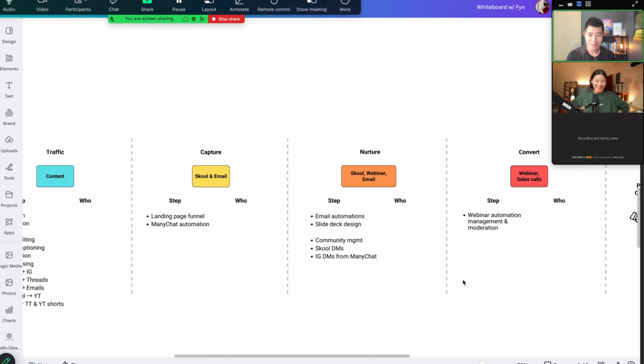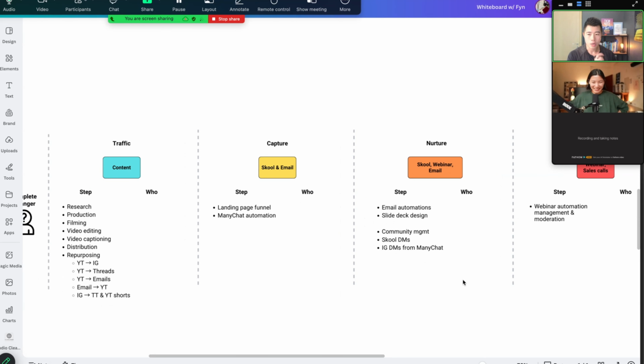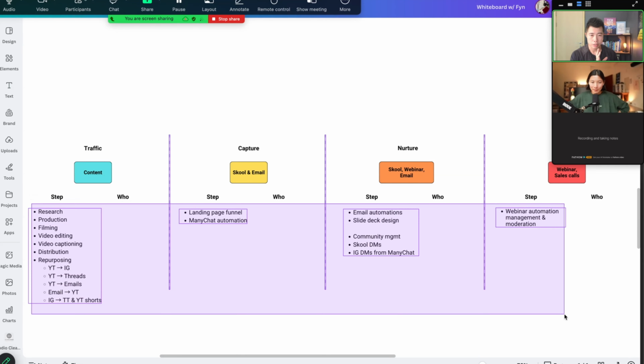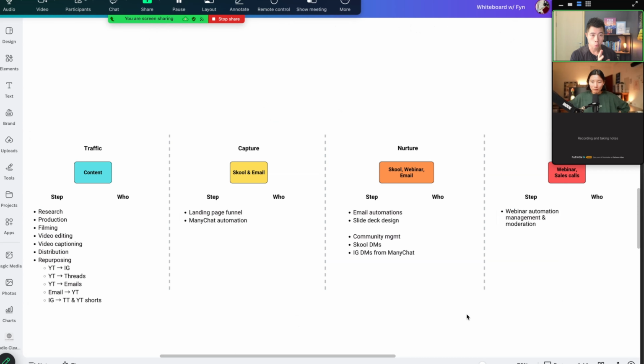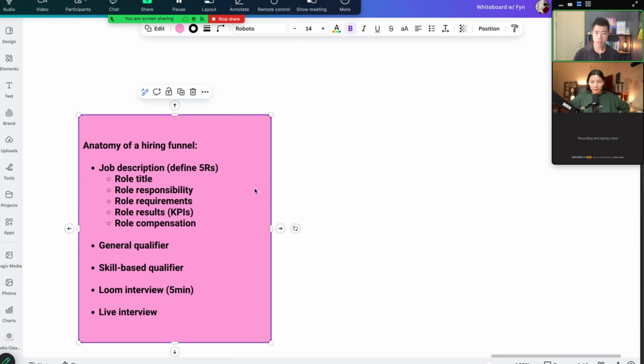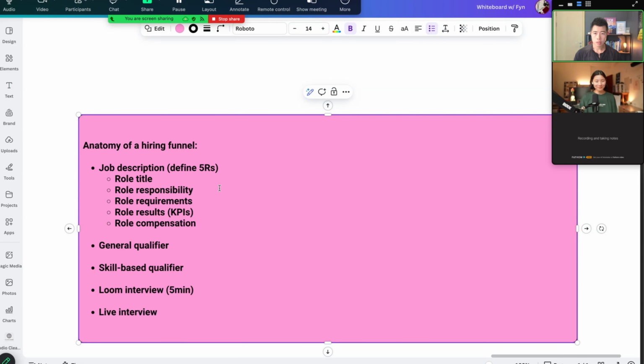Okay. So looking at the list here, what I can already see is that we can define your role. Here's how I would take everything right here and turn it into a job description. Going back to here, here's what I would do. The role title at the beginning, given the size of your business, we can break this role down into multiple roles in the future. But for now, I will classify this role type as marketing and acquisition.